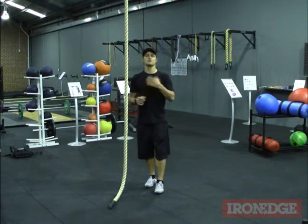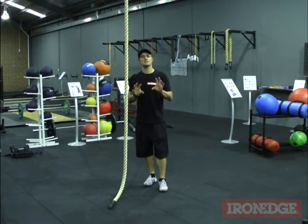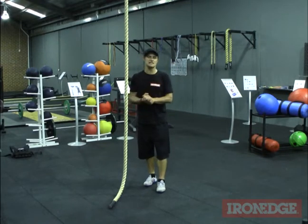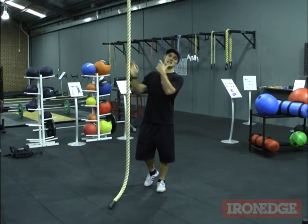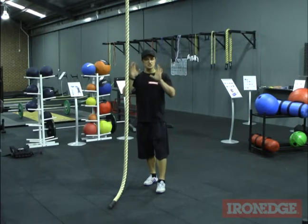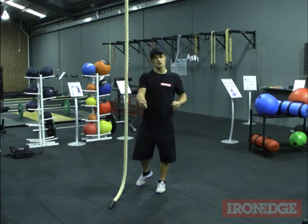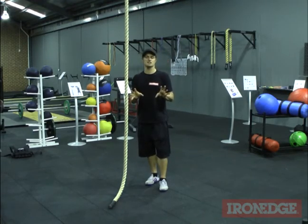Remember this pack is available in 4 and 7 metre lengths and is a great cost effective way of getting some great training gear. Remember you get your rope, you get your agility band and you get a sling as well. Now that being said, you don't just have to use it vertically — you can tie it around something and work horizontally as well. There's a whole bunch of different exercises you can do.